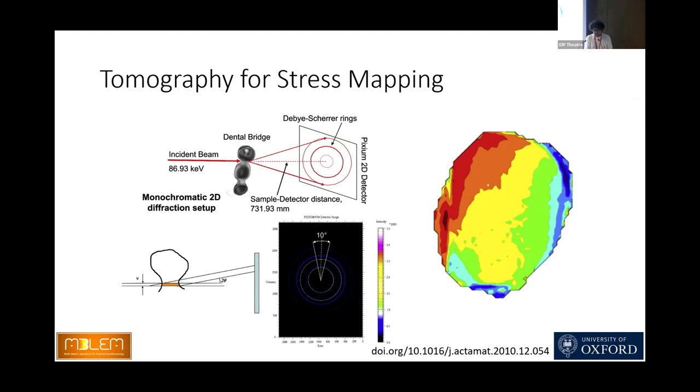Elastic strains that are calculated using lattice spacings are mapped using filtered back projection and used for the calculation of residual stresses. However, it is a very difficult process to perform full-scale mapping of strains in high-density materials such as additively manufactured metallic bodies.